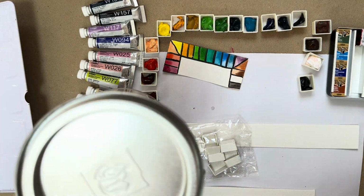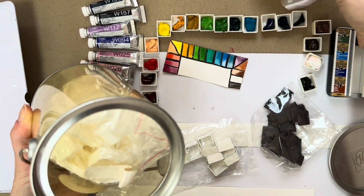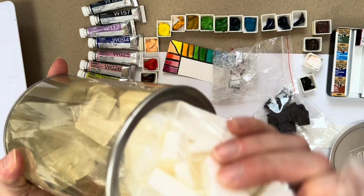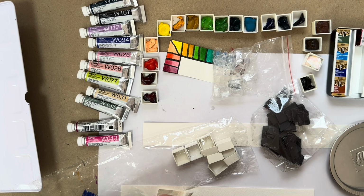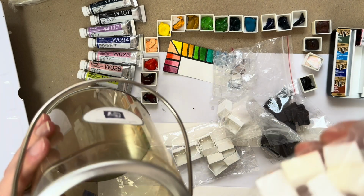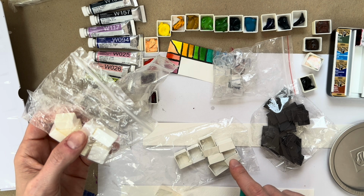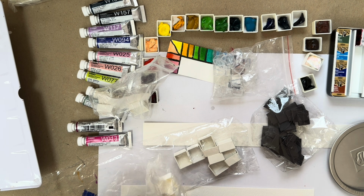I'll be right back. I'm back with all my pans. These are little quarter pans that I got on AliExpress. These are full pans. That's not what we need right now. Oh gosh, I hope I have enough pans. Oh no, you know what? I do have enough pans because I have another palette that has the pans already in it. I was kind of saving these ones because they're smaller, so they fit into more stuff. Okay, 1, 2, 3, 4, 5, 6, 7, 8, 9, 10, 11. Okay. Yeah, let's just use up these bigger pans.